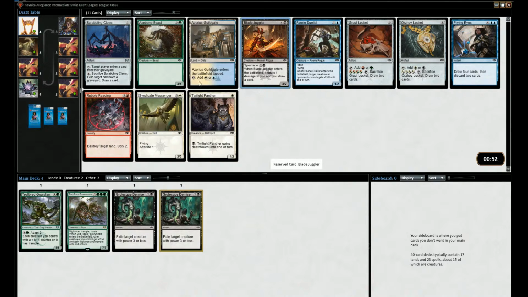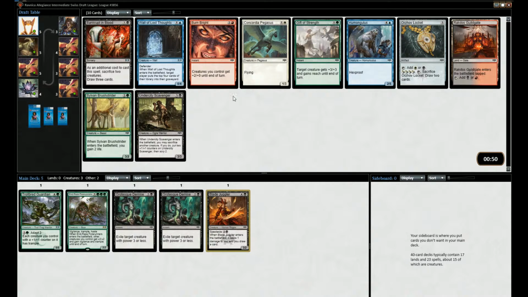Ooh, and a Blade Juggler, yeah. I think it's a pretty easy pick here. Definitely leaning towards white too with a scene. I mean, they're playable cards. Very Duelist, which is playable, but I'm not dying to take it home.